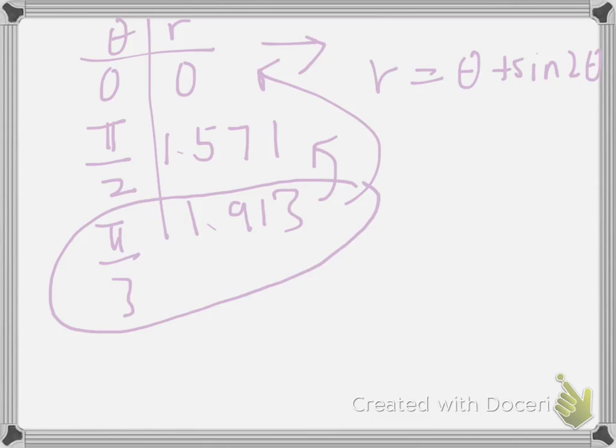So at pi over 3, we're just going to simply plug that in. Actually, no, sorry, we don't have to plug it in. So we know that theta equals pi over 3. And then in the answer, it said it's 1.047, simply because if you plug into the calculator, pi over 3 equals this value. So yeah, that's what you'll get.